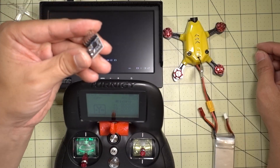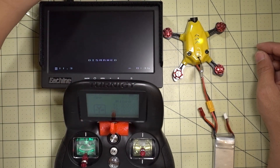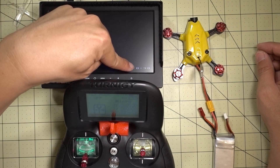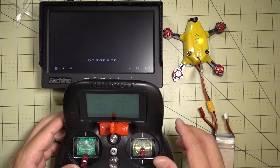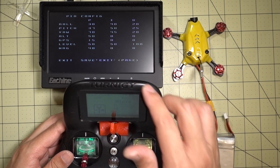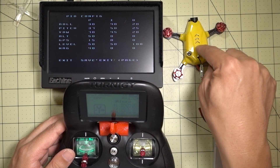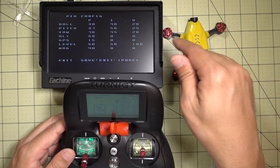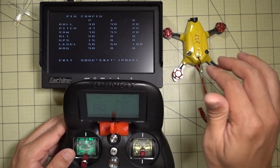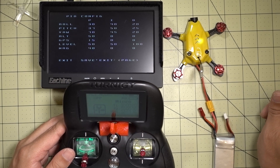What I'm using here is a Micro Minim OSD — it's one of these little square chips. I have mine set up just for battery voltage and flight time. And of course you can go in and change your PIDs if you want. One of the things about this quad with the canopy is the USB port is blocked, but with an OSD you can set up your PIDs without having to connect to your computer, which is really something I wanted.